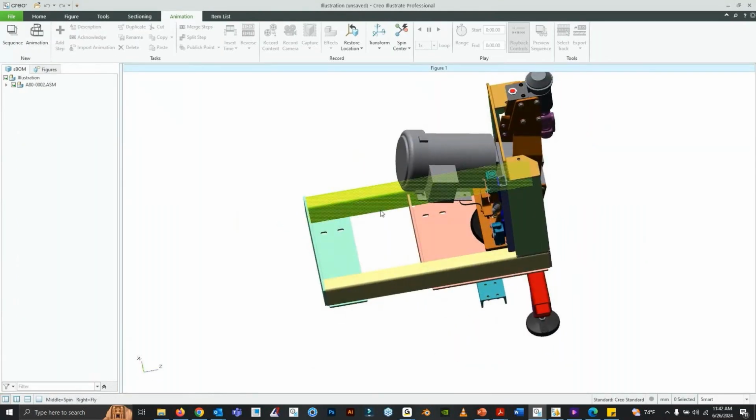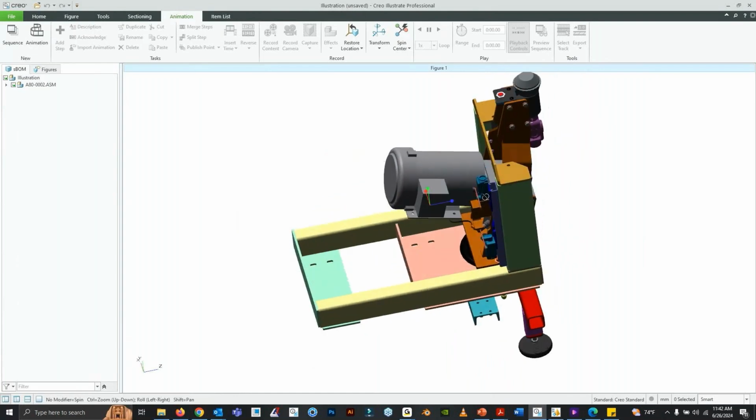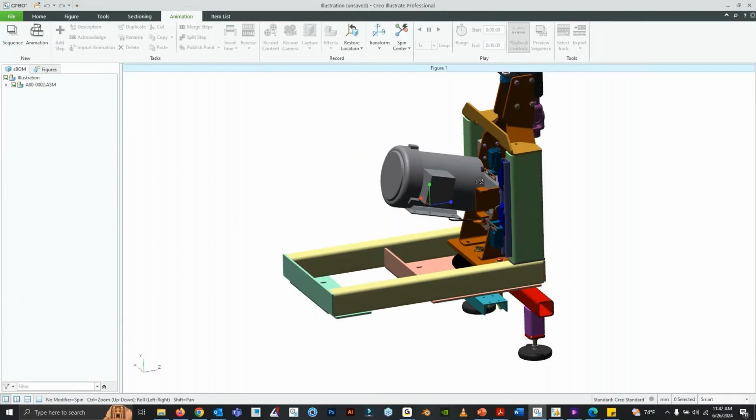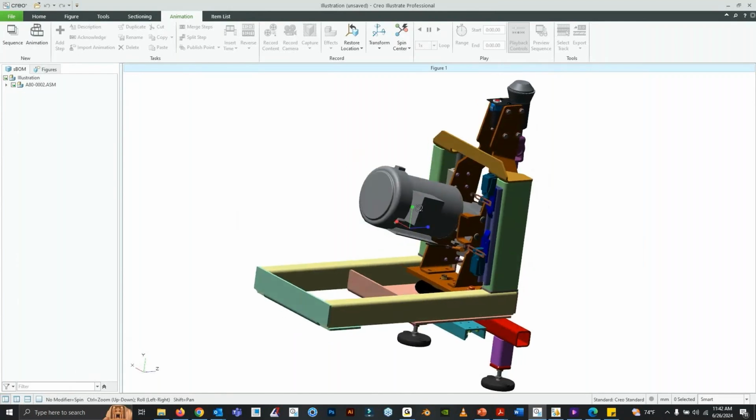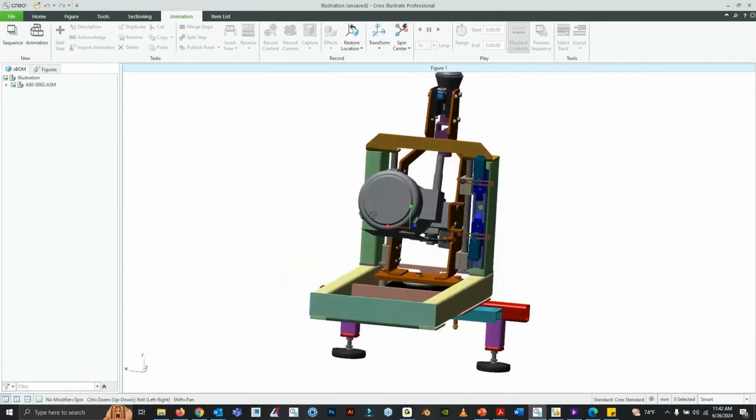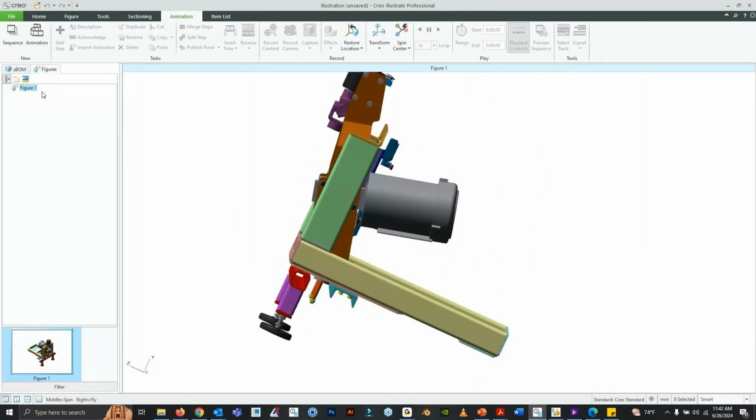So the flexibility with Creo Illustrate Professional to handle other file types is pretty good, especially when you might be getting some of your parts from other vendors and you're trying to incorporate that in here as well.